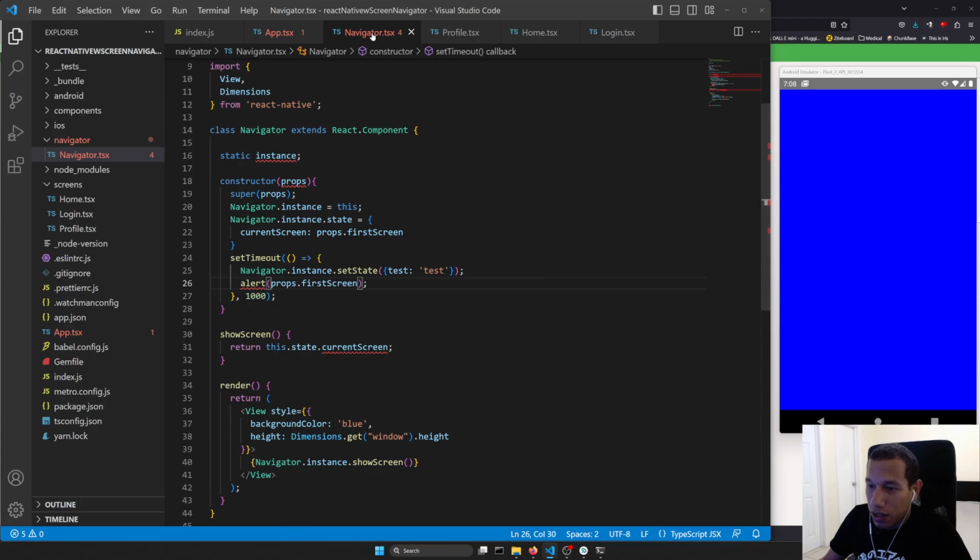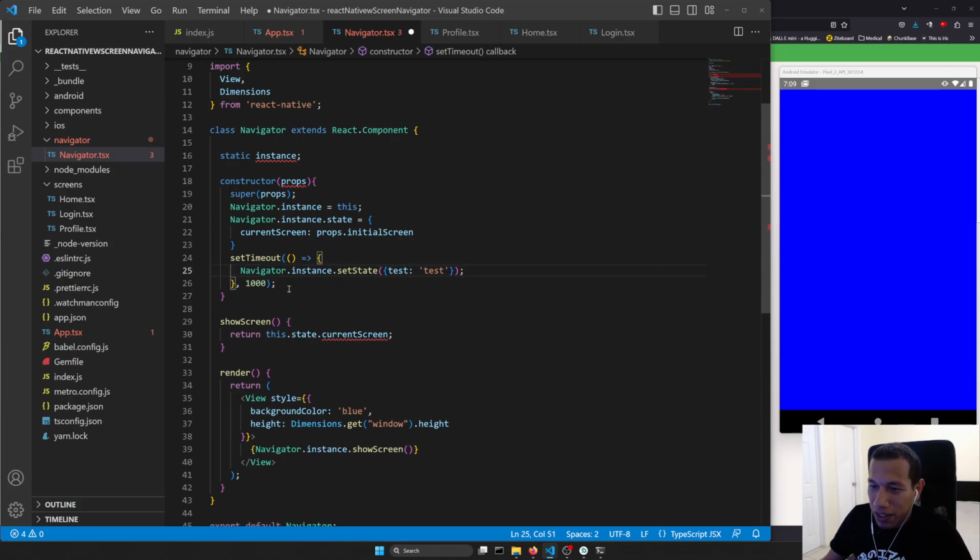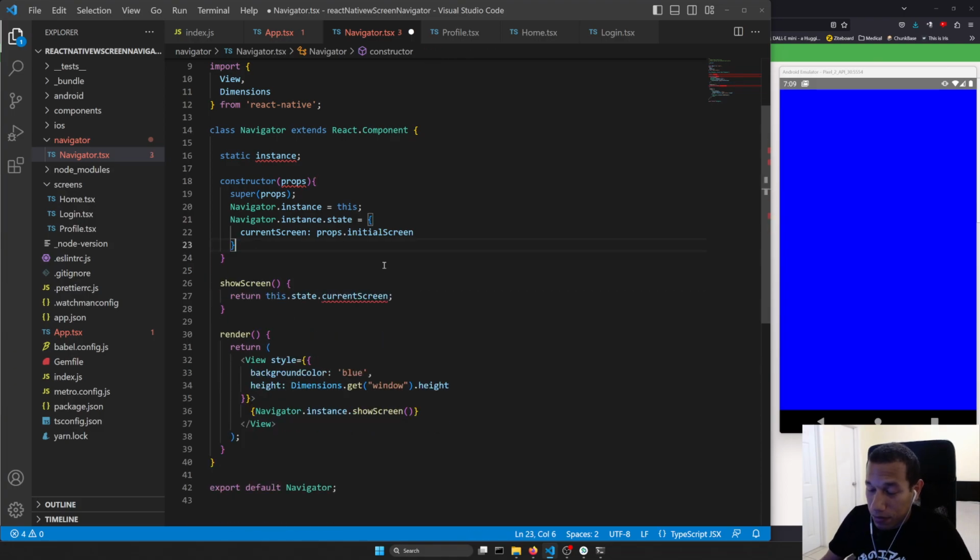Initial screen. It's not first screen, it's initial screen. Sorry guys, from time to time I fail miserably in rare occasions. So let's do this correctly. Okay.